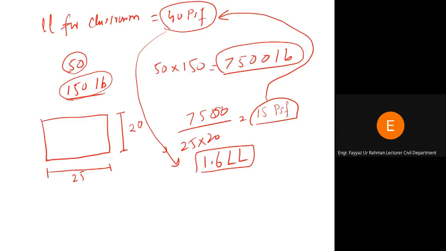And this 1.6, this is not an arbitrary value. This has also been calculated based on probabilistic studies. And what does it mean? It means that there is a chance of 60% increase in the live load during the service life of a structure. Clear? And for dead load, the load factor is 1.2. So 1.2 dead load and 1.6 live load.